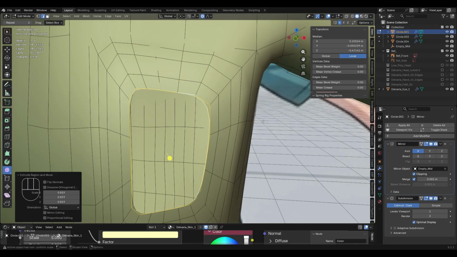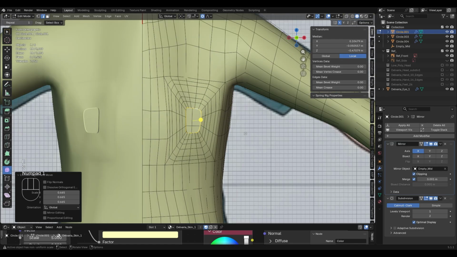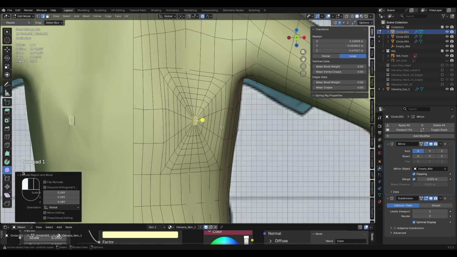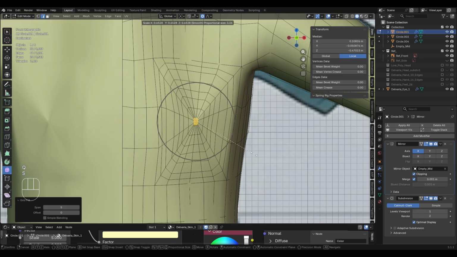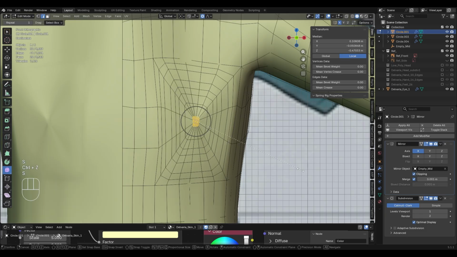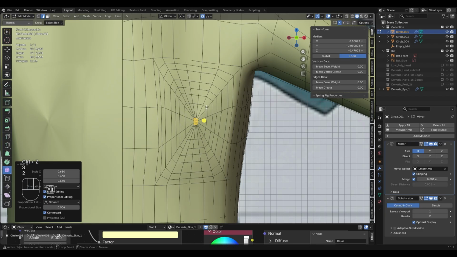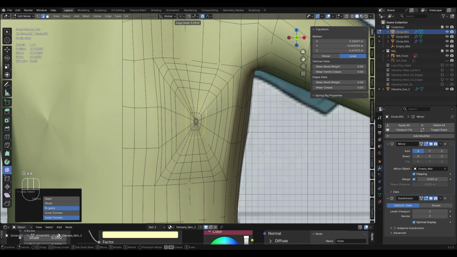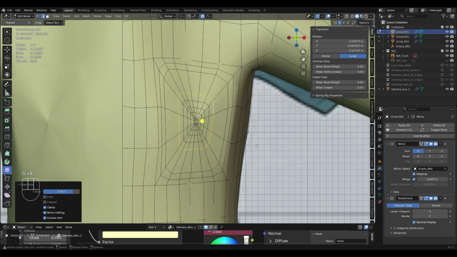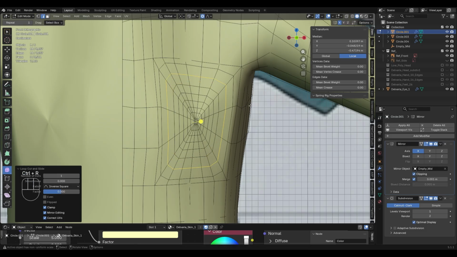Again, E S to extrude, and then grid fill, scale down. Then grab this, G G, grab this, G G, and so on. Okay, add another one, and we are good.